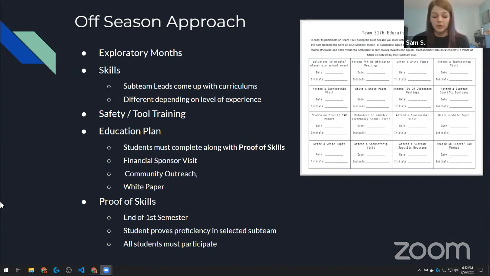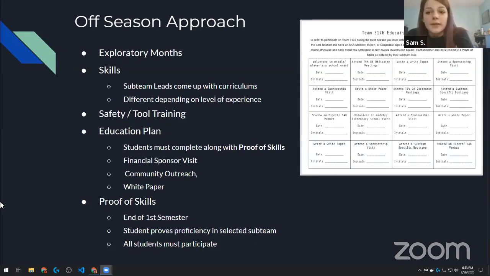The community outreach portion is another big part of our education plan. There's a bunch of spots on the education plan for that. We have a lot of outreach opportunities across our off season, for example, community nights at our elementary schools or Relay for Life, where students can go out and provide service hours to these different events. Then they can see, like I said, not how a robot performs, but how we perform in the community outside of our financial sponsorships, and how we affect the students and the people that may not necessarily see FIRST. Until this past year, when we started an FLL team in one of our middle schools, FRC at the high school was the only FIRST program that we had, which we're really fortunate to now have an FLL team, but that community outreach has been and still is extremely important to what we do.